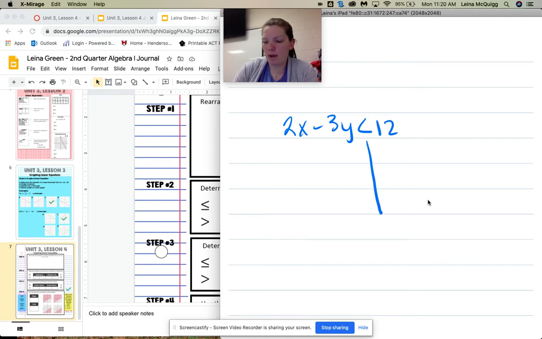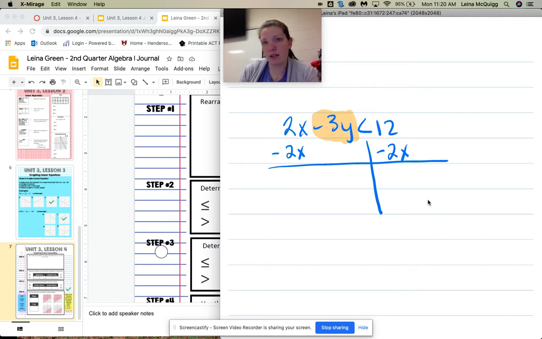I want to get y by itself, so I'm going to take this highlighter, I'm going to highlight. This is what I want to leave on the side of the equation by itself right now. So that means the thing that's not highlighted on that same side is what I'm moving to the other side. Since it's a positive 2x, there's not a negative sign in front of that 2. I'm going to use the inverse operation. So to undo something positive, I have to subtract it. So I'm going to subtract 2x from both sides.